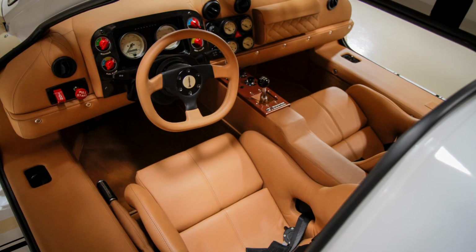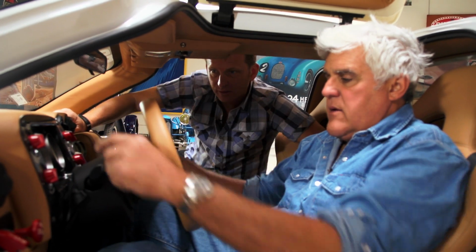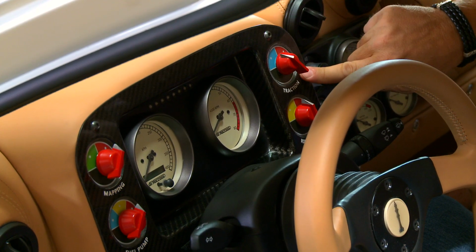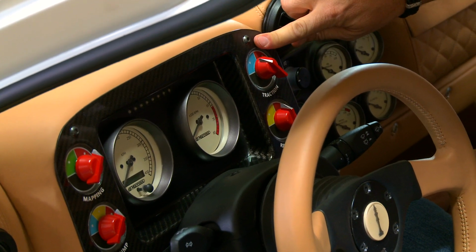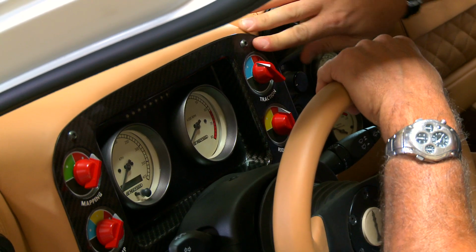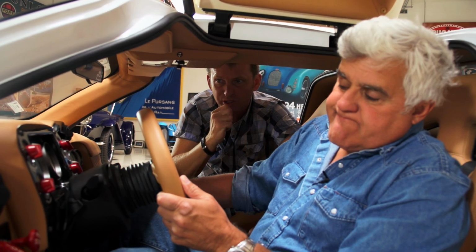So let's go through the controls here. So what we have: tack, speedo, and these controls, obviously with no real gauge on where they are. The traction control you just leave in the blue, but it does have a more aggressive setting. The ride height, thanks to this active suspension at a certain speed, does drop the car down and stiffen the suspension by 30%. Again, fuel pump is really more for the development side.